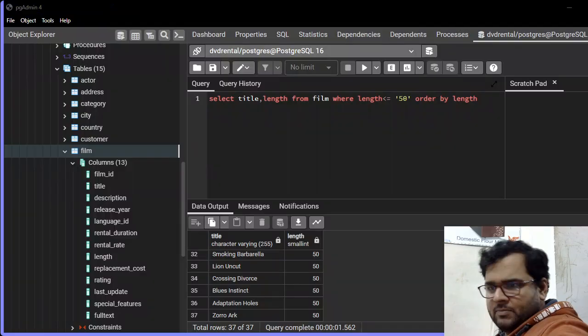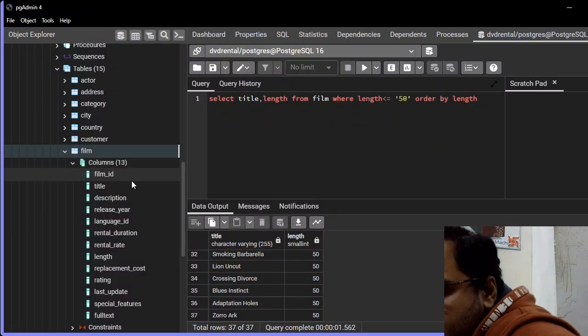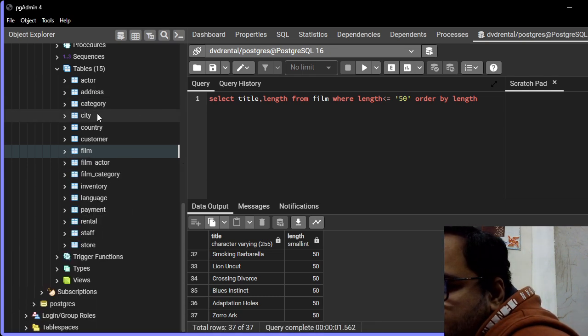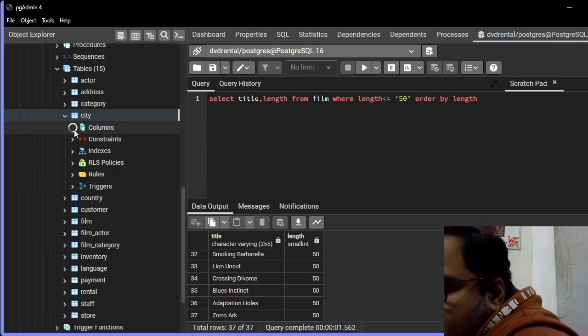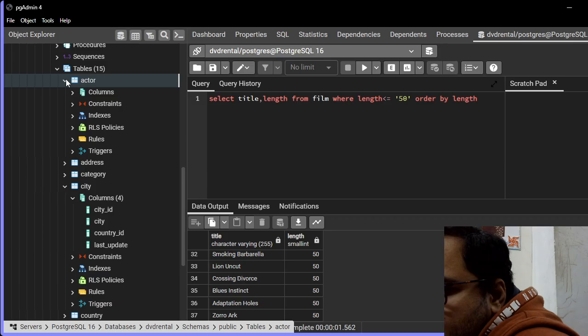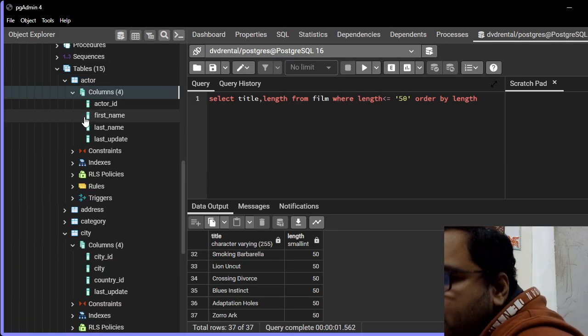Let's check both of them. Let's go with city. City, country ID. First name, last name. Okay.